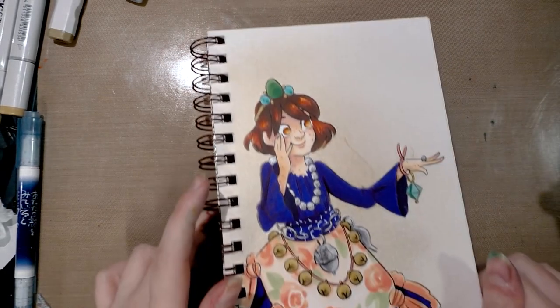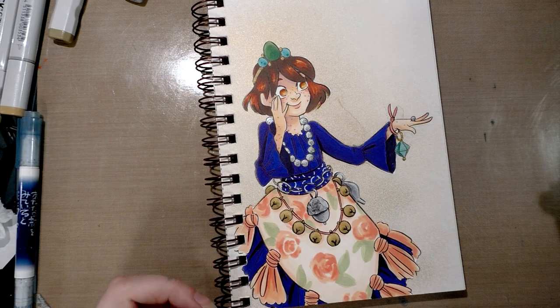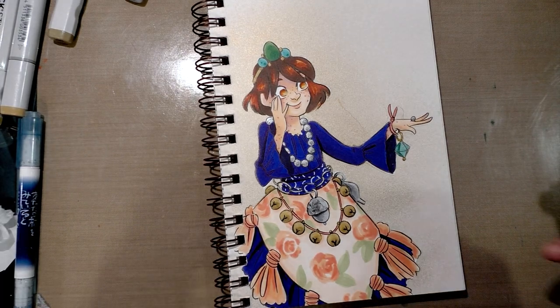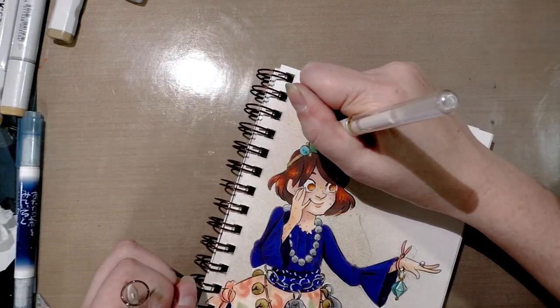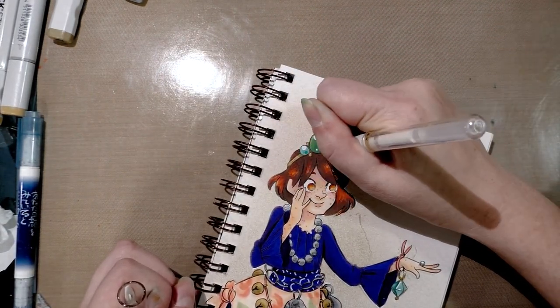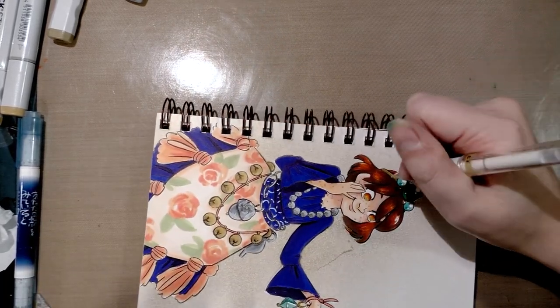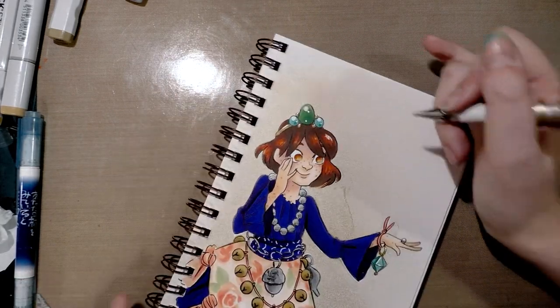So to finish this up, I need a white Signo, which is somewhere on this desk. Hiding from me. There it is. Hiding in plain sight, more like. And since Signo is not alcohol-based, this is not even a problem for it. It goes right over it.